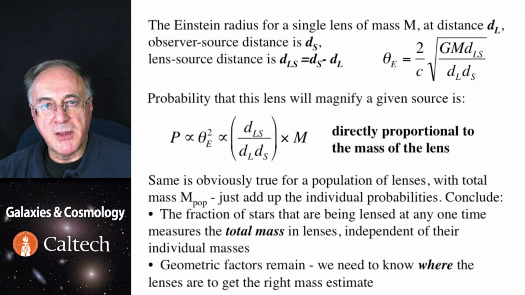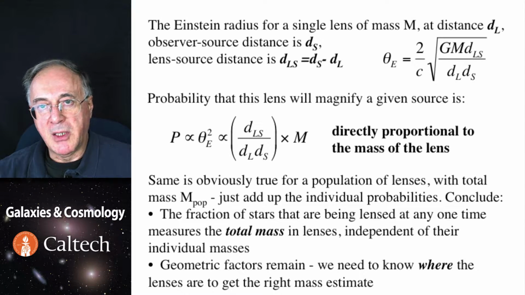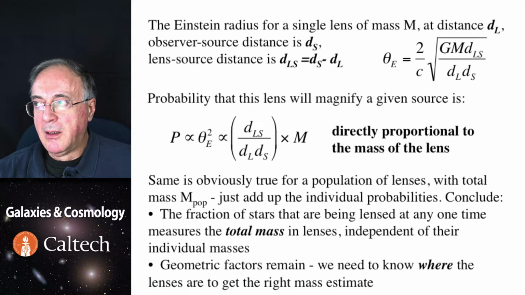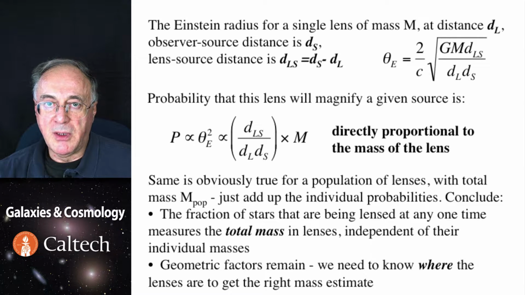The velocities of lenses are indicative of the velocity dispersion of their population, say the halo, but they do not by themselves say anything about the lenses. And also, the amplification says exactly nothing about any given lens. Now, since there are distances involved in the expression of the Einstein radius, we have to know where the lenses are. And so the interpretation of the result depends critically on where you assume the lensing is happening. Are there stars near us? Are there stars in the Magellanic Cloud? Or somewhere in between, like in a galactic halo?